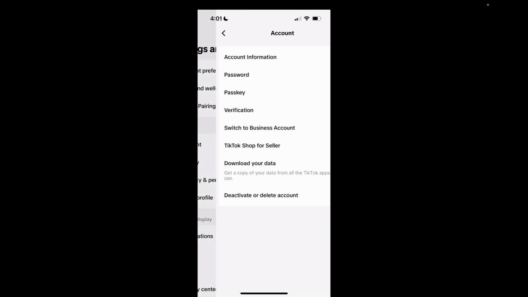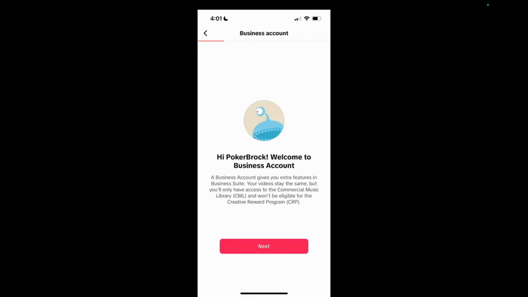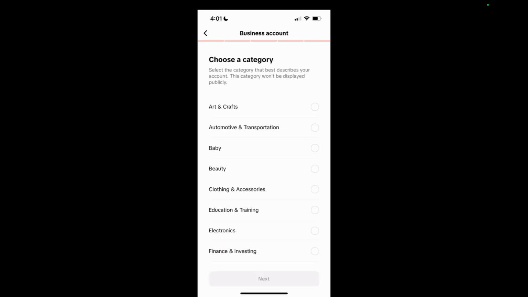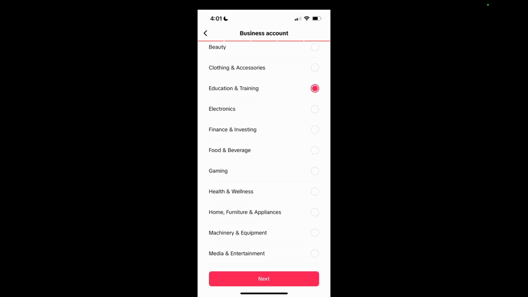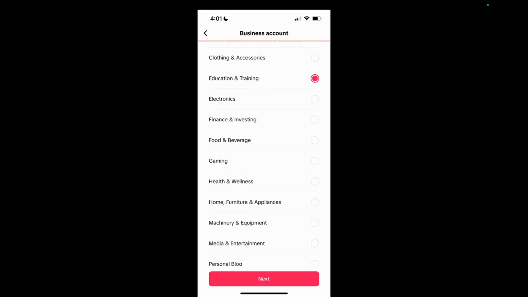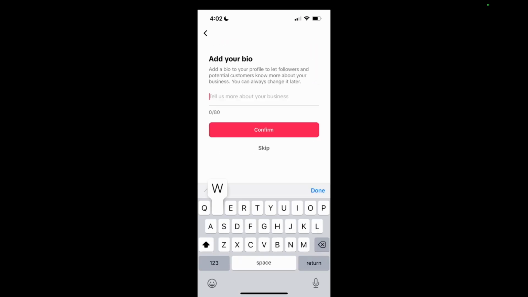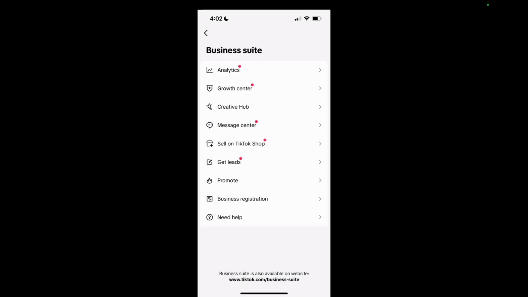Cool. What we're going to do now is go to settings and privacy, then account. Switch to business account is the first thing we want to do. We want to make sure this is a business account because eventually we're going to be running ads to it. We can say education and training because we're going to eventually create a coaching business. We could call it gaming, actually. Why not? For the bio, we're going to keep the same placeholder as we have on Instagram, YouTube, and Facebook. And of course, once our messaging gets more dialed in, we'll change this to make it more specific. Great. And now we have access to the business suite, which is awesome.